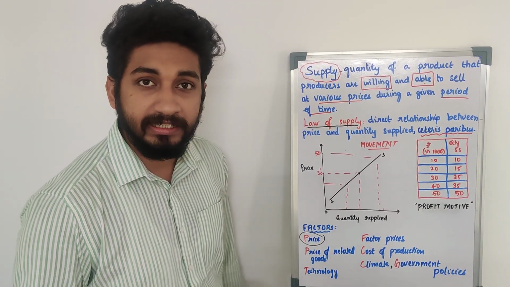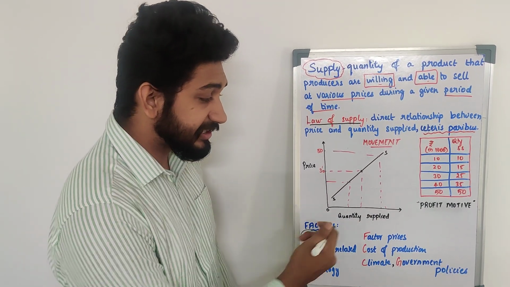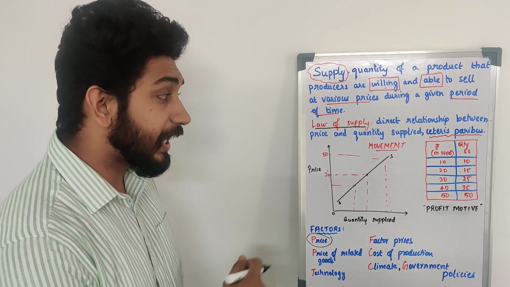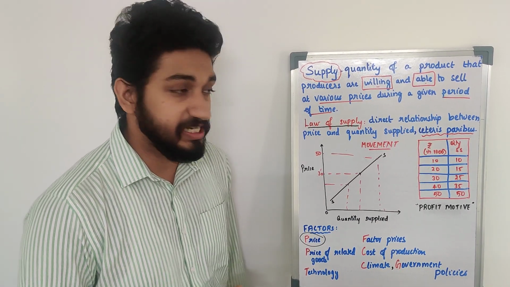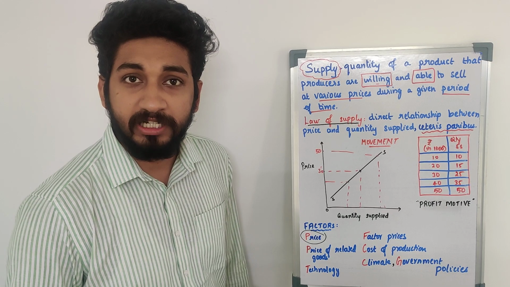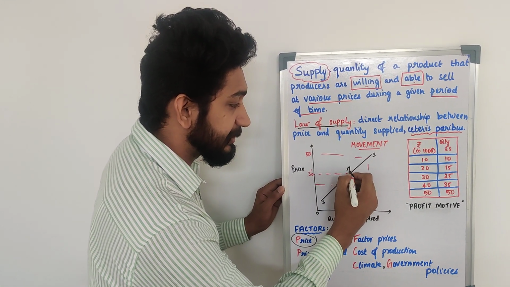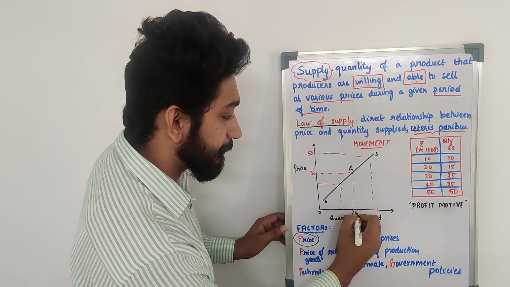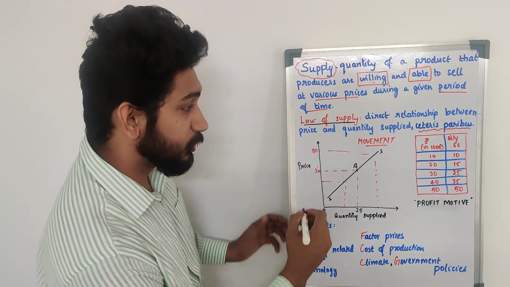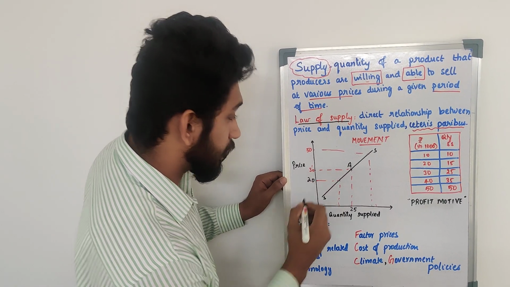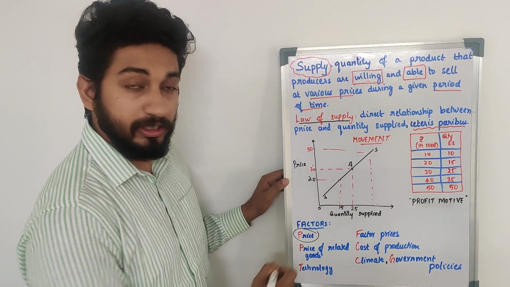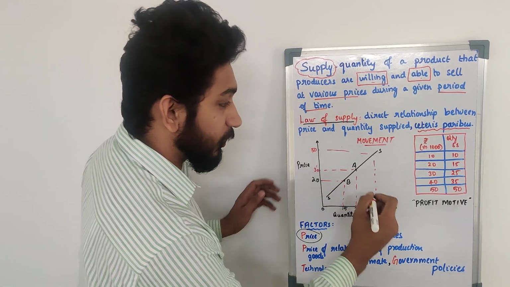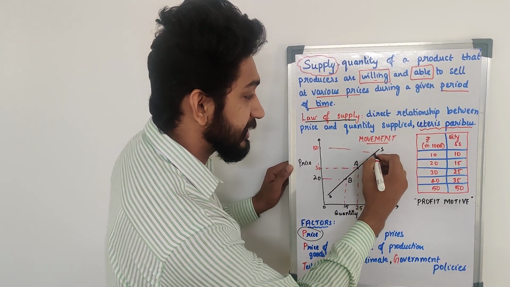Not to forget the axes that we have in our graph. On the x-axis we consider quantity supplied and on the y-axis we consider price. So what happens when the price of the television changes? Your quantity supplied by the producer will change. Let us assume we are at point A. When the price was 30,000, the quantity supplied is 25. Now when the price decreased to 20,000, your quantity supplied decreased to 15. Let's mark this as point B. When the price increased to 50,000, the quantity supplied is 50. Let's mark this as point C.